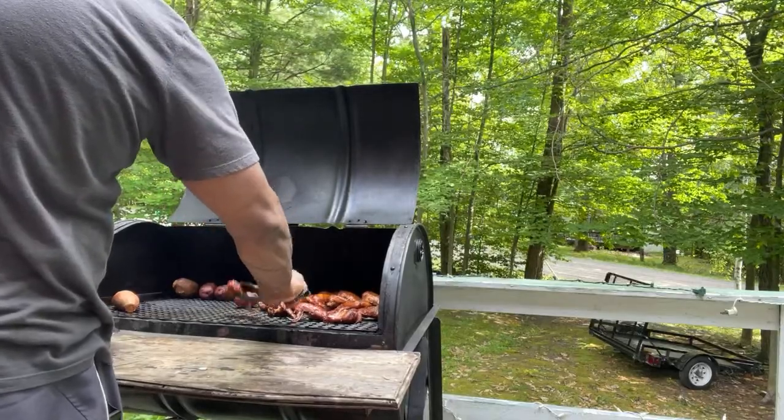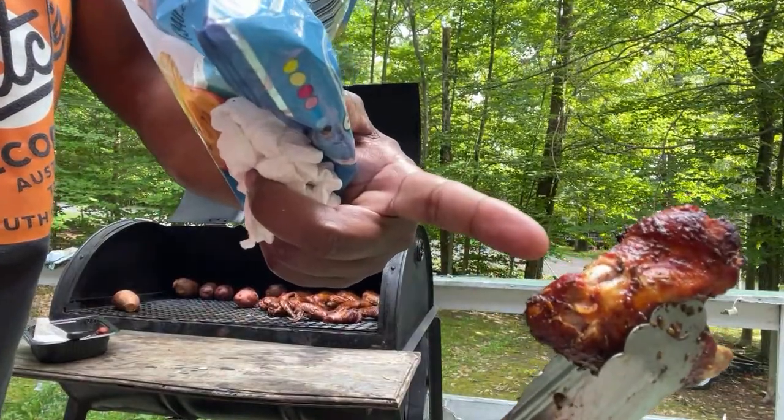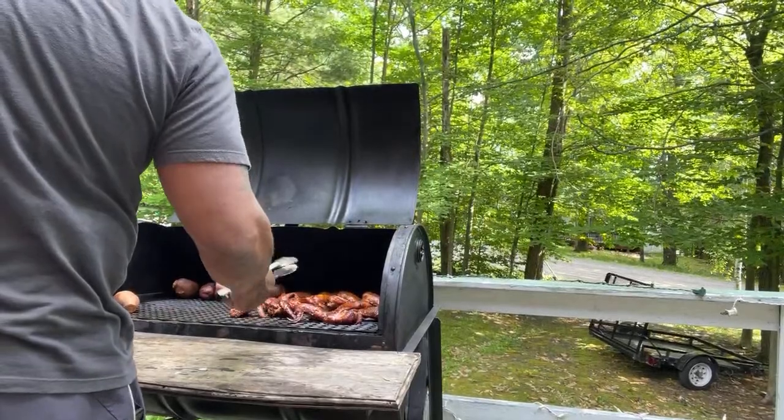Let me show y'all what it is. Now, if you look at it right here, you see the bone? That meat is done. So now we're gonna go ahead and hit it off real quick.